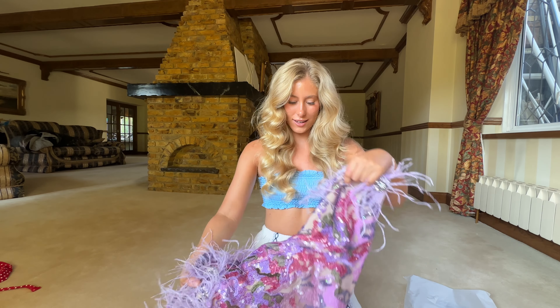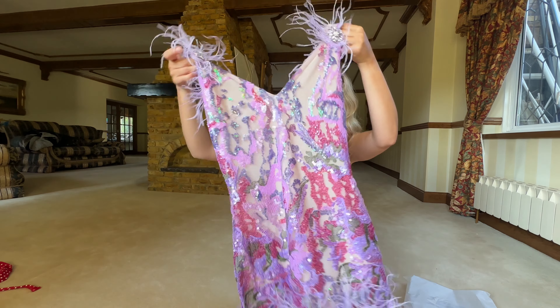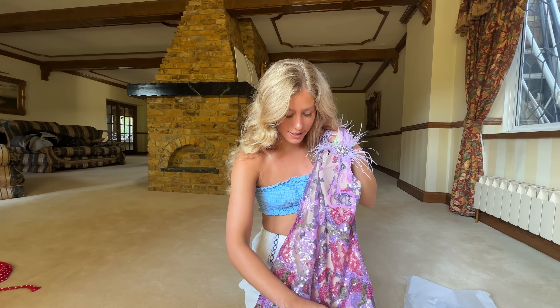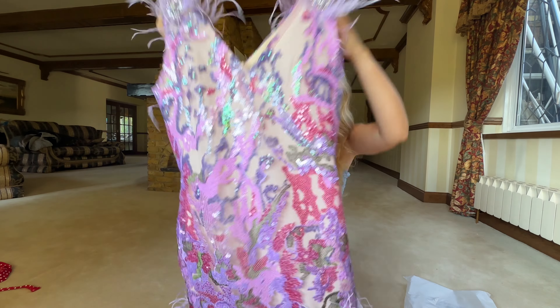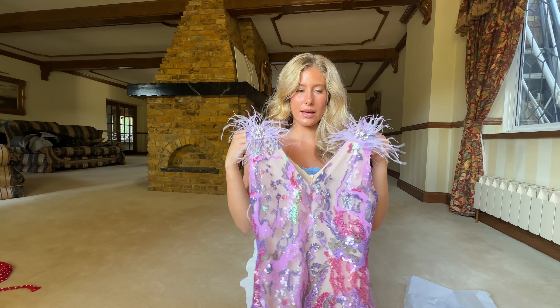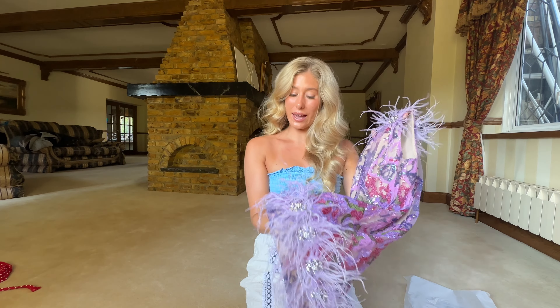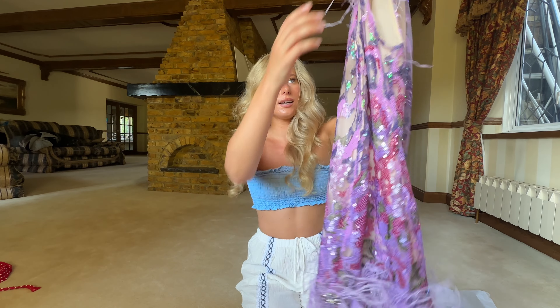This is just incredible — the quality and just everything. Look how stunning she is! It's also really really soft — the material is so soft. It's beautiful. You have the feathering detail at the bottom as well as the front, top, and back. Then you have these sleeves that just cover your shoulders — you can wear them up or down, it's your personal preference. You also have the zip at the back so you can easily get the dress on and off. I think these dresses are all size eight.